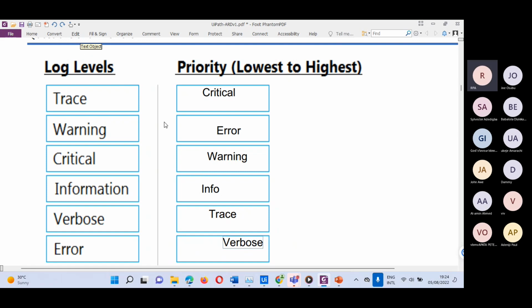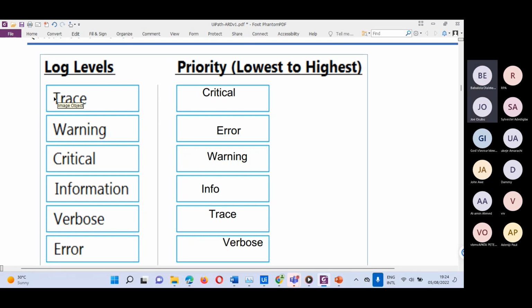All right, so this way: critical, error, warning, info. You said from lowest to highest, did you consider that? Yes, sir. No, he said from lowest to highest now, not from highest to lowest though. No, let's go to the question.